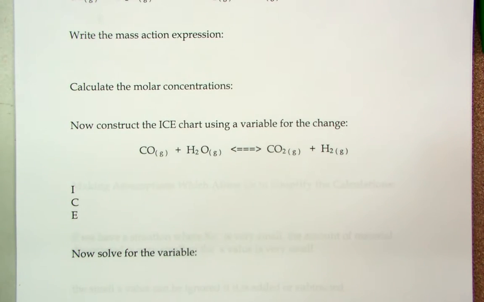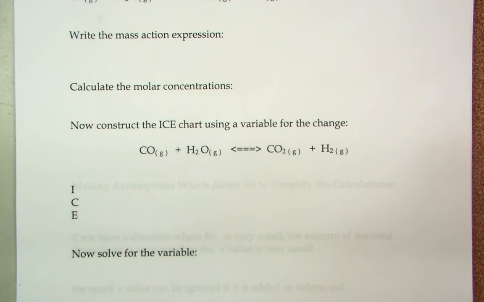Now, in the first two examples that we did, we looked at the ICE chart and we put numbers in all along the ICE chart. Sometimes we don't put numbers in, we need a variable. So instead of solving for the K value, we can actually go into tabulated data, look up the K value for well-known chemistries, and we can solve for the equilibrium concentrations. And that's going to be about 90% of what we're doing for the next 4 chapters, is solving for equilibrium concentrations. So let's look at an example.